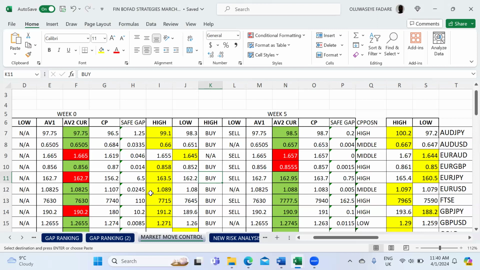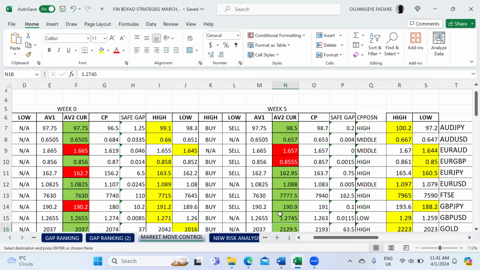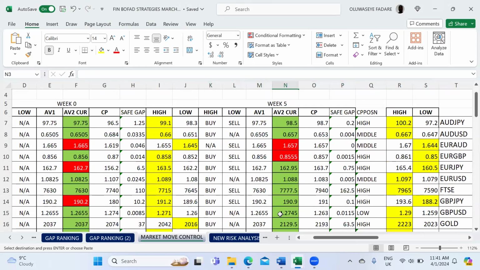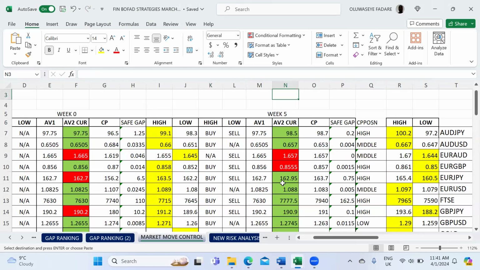So if you go and look at the growth of the prices, the high and the low, you see that the market came down last. The low was the last side to change, okay? So that's how. So with this information and comparing, look at FTSE from 7630 to 7777. So that is a growth up, and that is how we are able to get our final report for the end of the month.